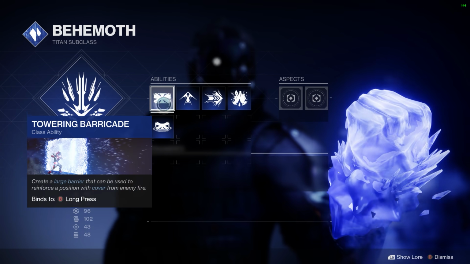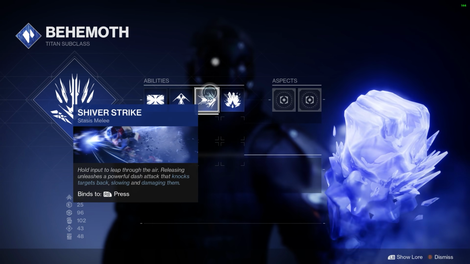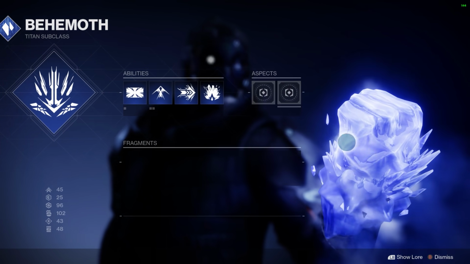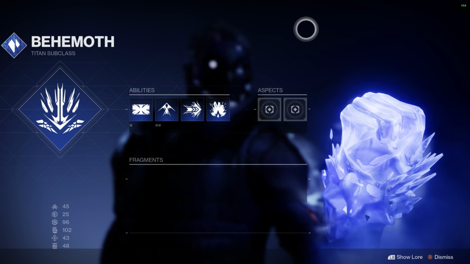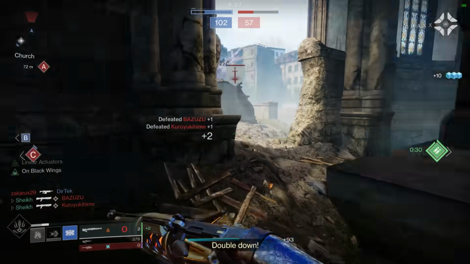Welcome to today's video, and I know you've been waiting for this one. We are looking at the Titan Behemoth Stasis subclass, and you can see we've got some crispy abilities. We've got the Shiver Strike and the Glacier Grenade. I do not have any of the aspects unlocked yet. I'm just going to be showing you my first couple of moments using the subclass and giving you my general thoughts. Now, I'm going to get into the positives first.